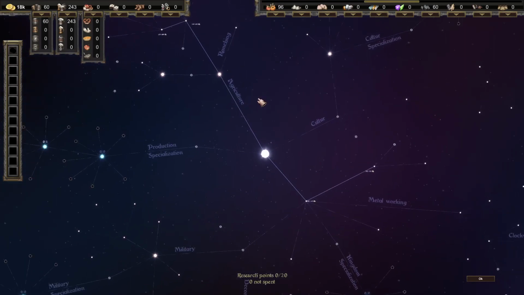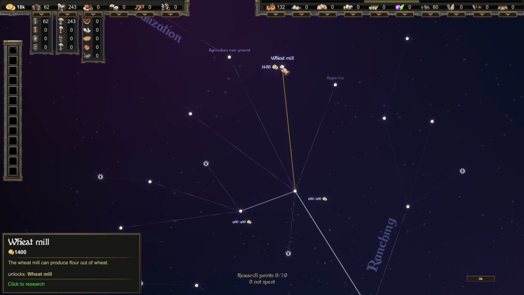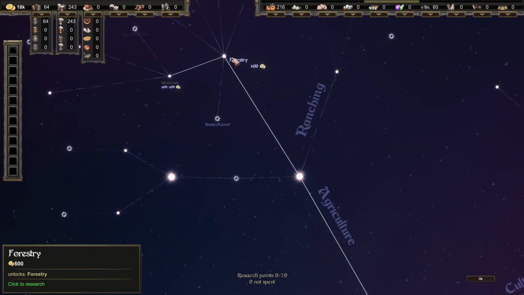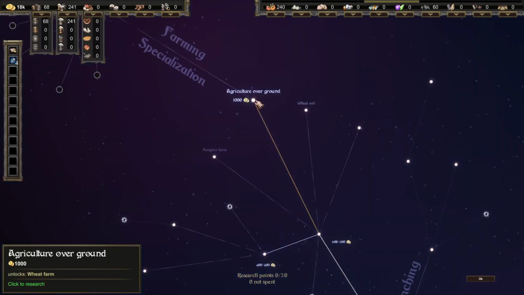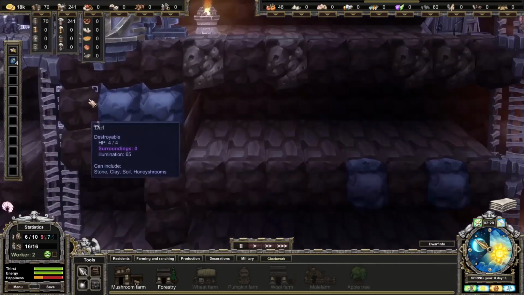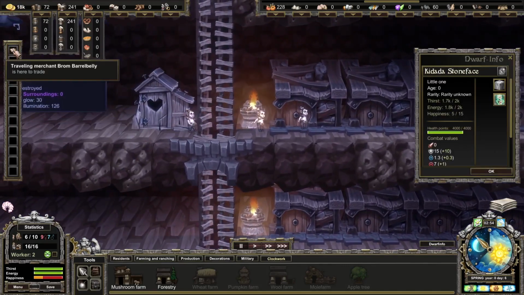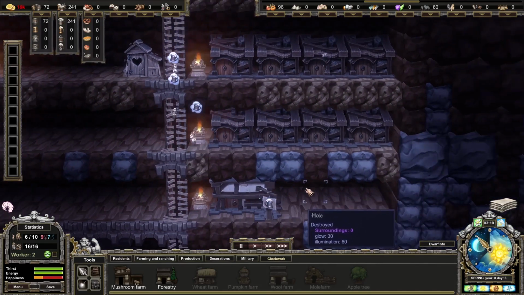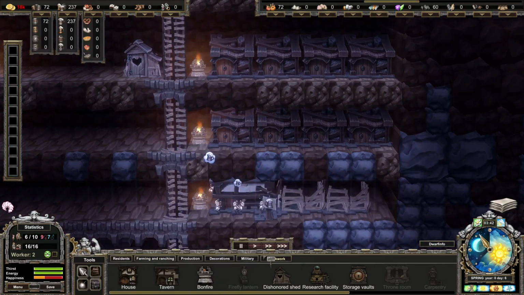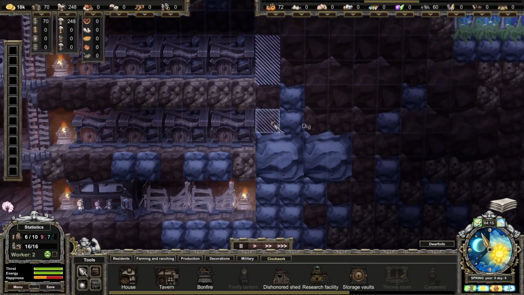Right, we need to do a bit more research. Wheat. Fields of wheat. Now, have I actually got... Where actually is wheat? Hang on. Wheat farmer is actually under agriculture overground. Bizarrely. Right, okay. So, we've got some births. 2, 3, 4... 4 dwarfs just got born. Ooh. That fills up all our houses. So, more houses are needed. Let's also add a bonfire there. I'm actually going to mine out a little bit more space here, just so we can add bonfires.